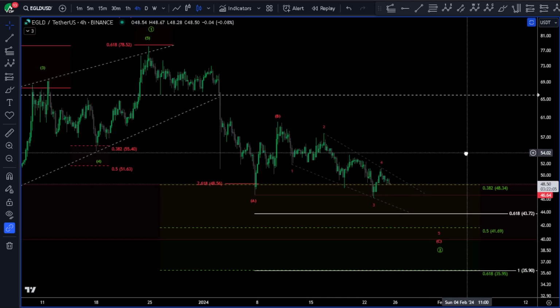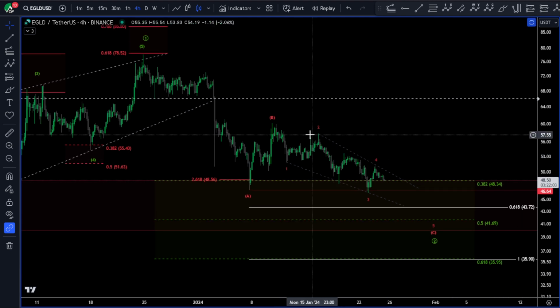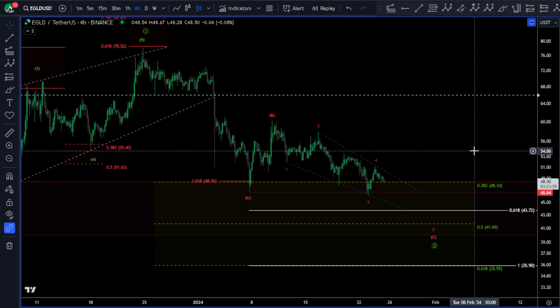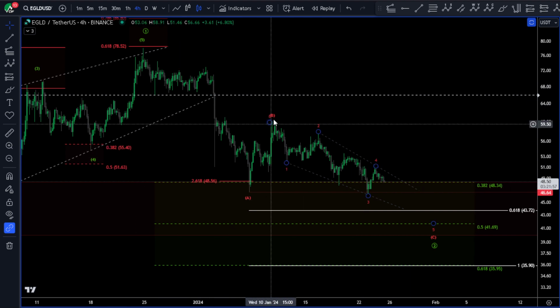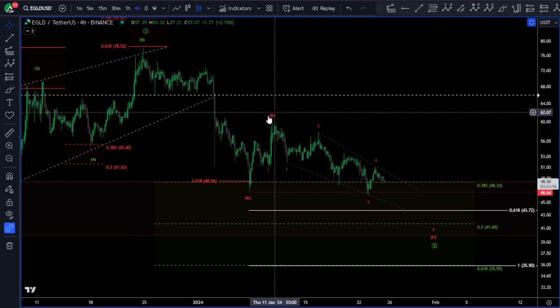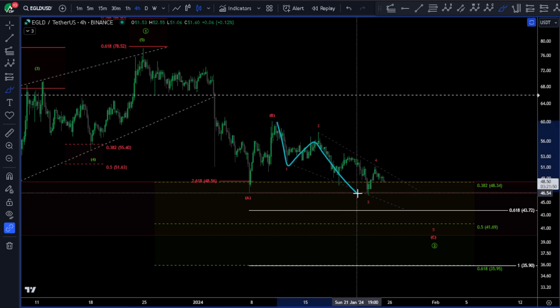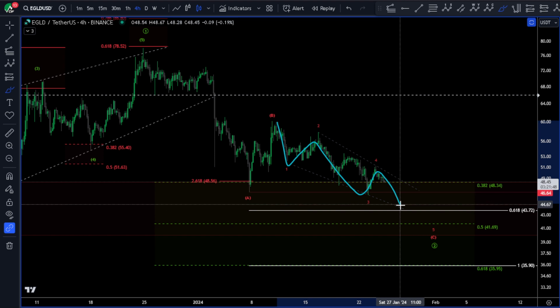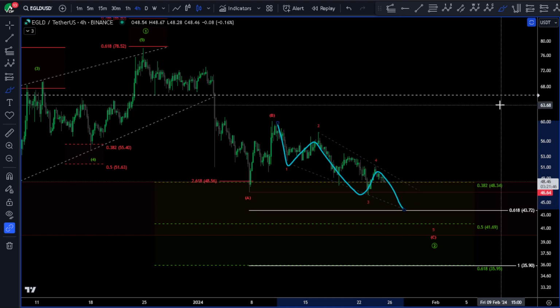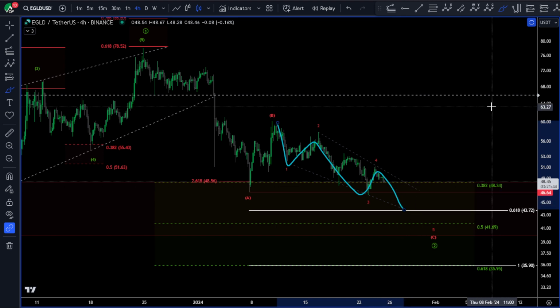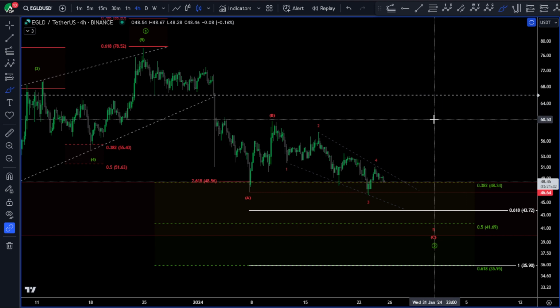Now, similar to the other charts going on, I have this as a C wave, as an ending diagonal. We got our A wave to the downside, a 3-wave move for our B, and we have a series of threes. 1, 2, 3, working on our fourth, looking for our fifth down to that 43.72 area, in which case I would expect a pivot.